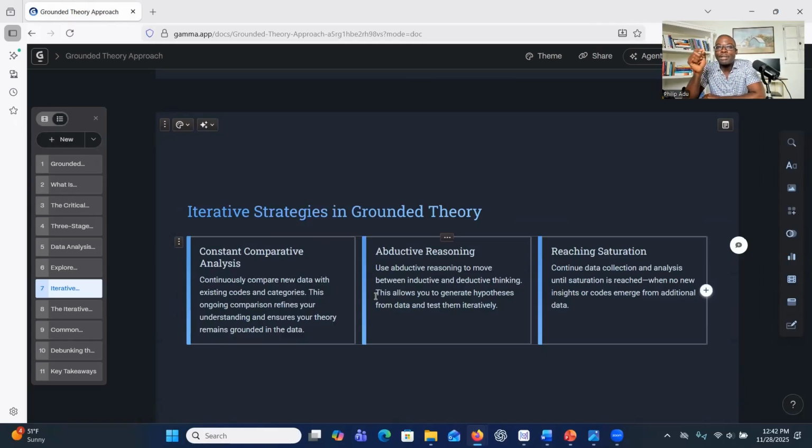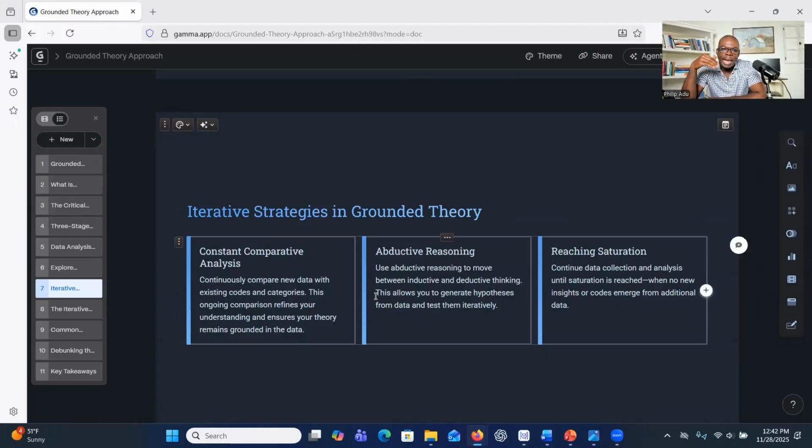Another concept is saturation. There are two main types of saturation. I think you may know the first one, which is common. The first saturation is at the data collection stage. When you're interviewing participants, as you continue to interview a lot of participants, you reach a stage where no new information is being collected, right? There's repetitive information. You heard it several times. Because of that, you stop the interview and focus on analyzing your data.